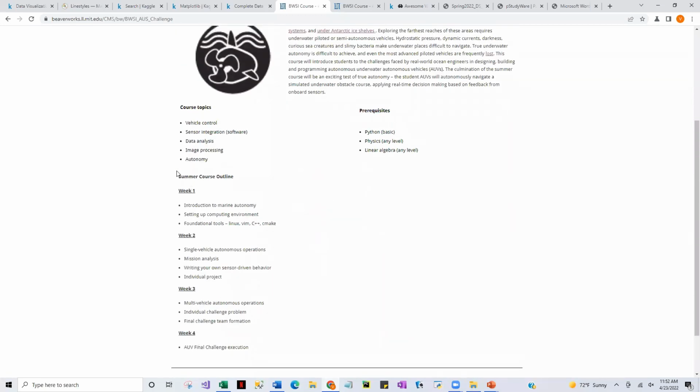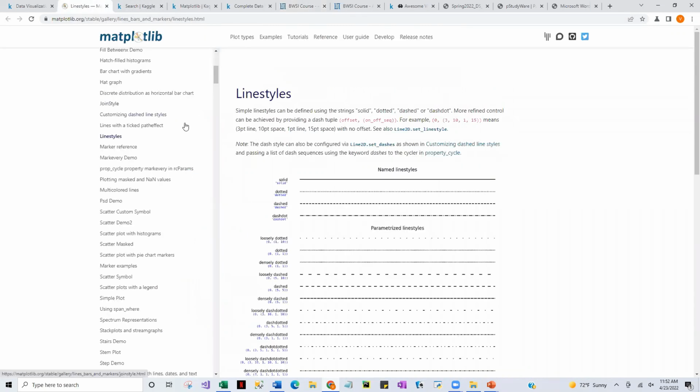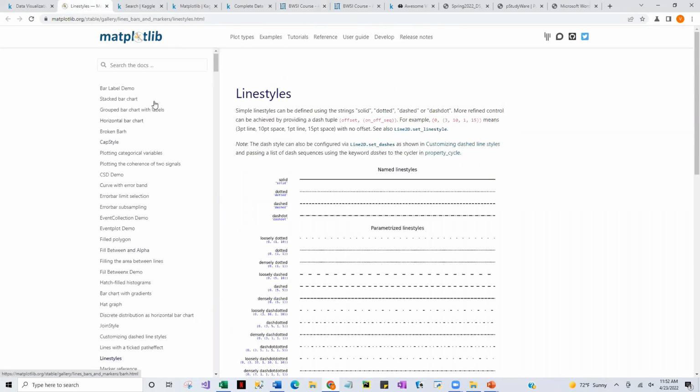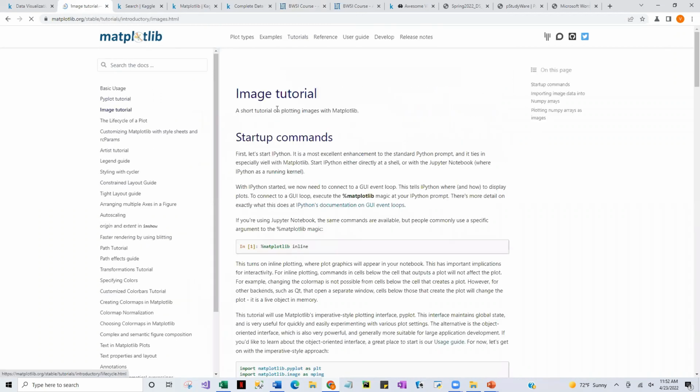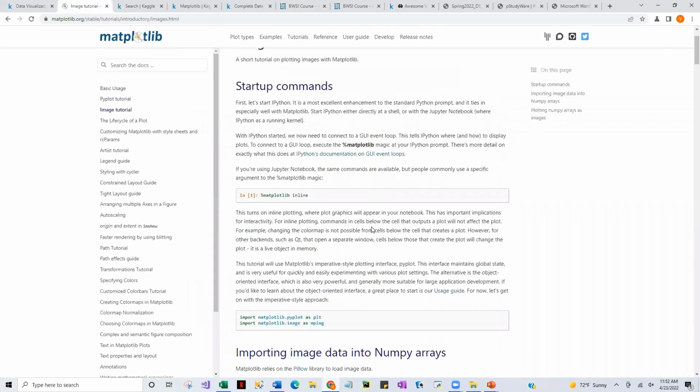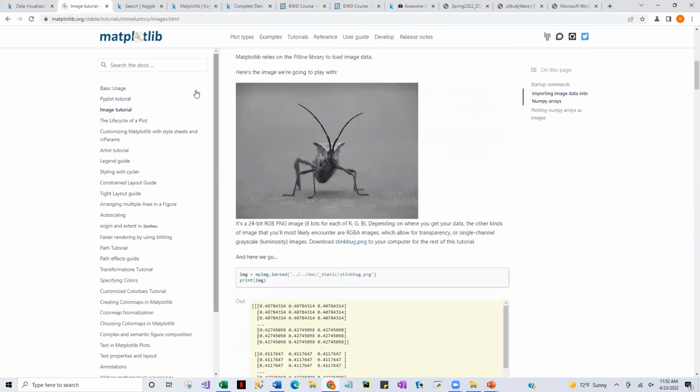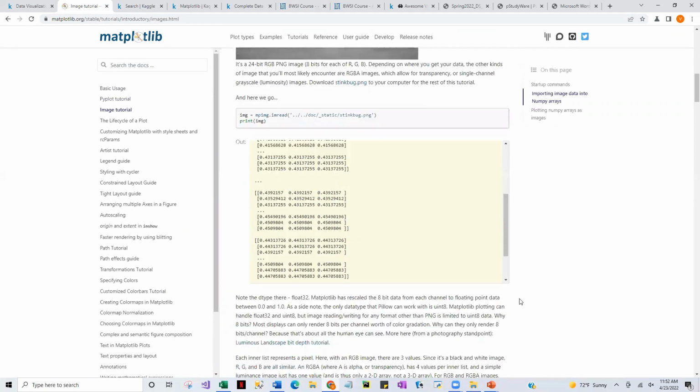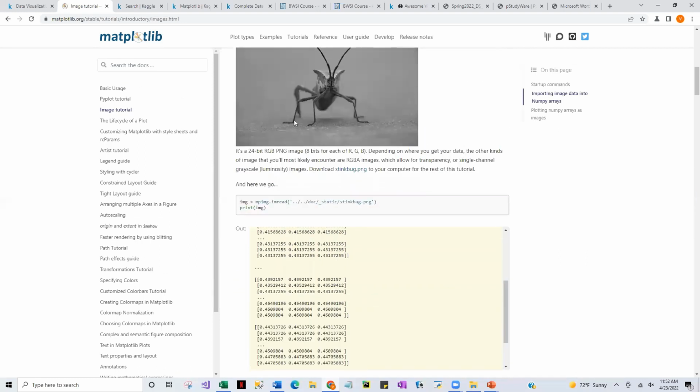Here also you're going to use data analysis and image processing. When I'm talking about image processing, Matplotlib has image processing also. You can talk about how an image can be processed, because an image is nothing but pixels, right?